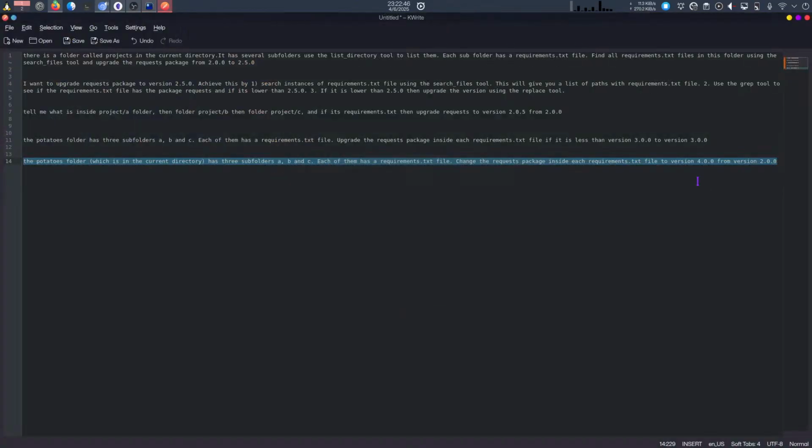So let me rephrase it a bit. Oh, okay, so I realized I don't think it's actually using the grep tool to check the line.